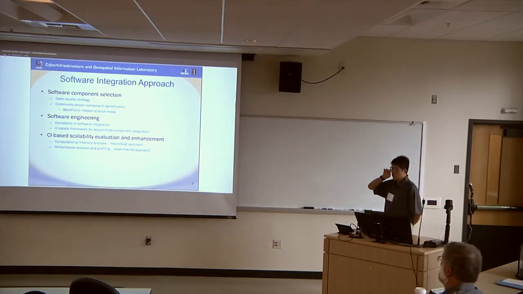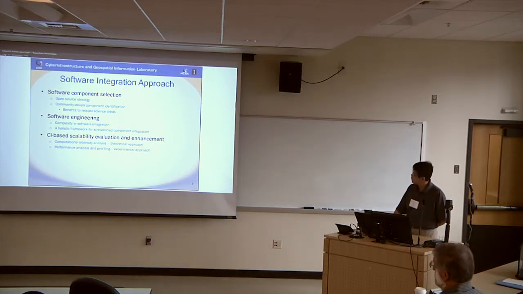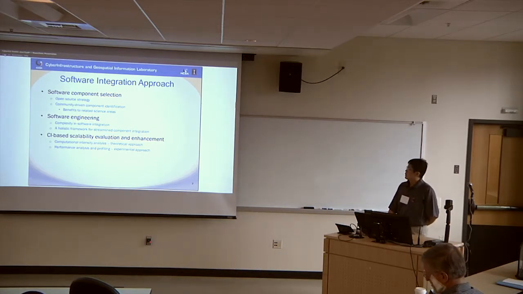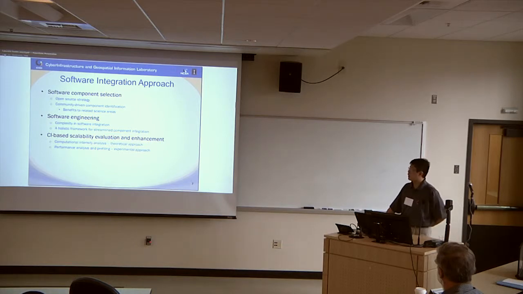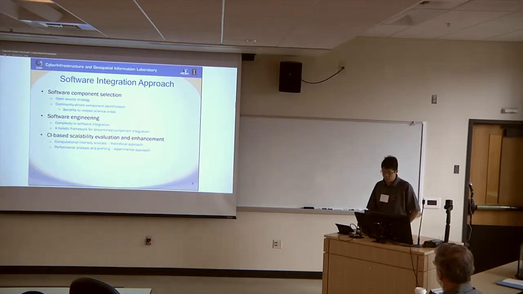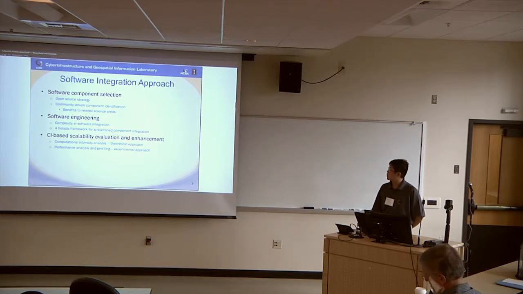And this is our approach in order to achieve those goals. The first is the software selection. I'll briefly go through that. And the second part is the ongoing work we're doing. I'll brief about some of the complexities and the holistic framework we have to address that. And the third part is the scalability analysis.